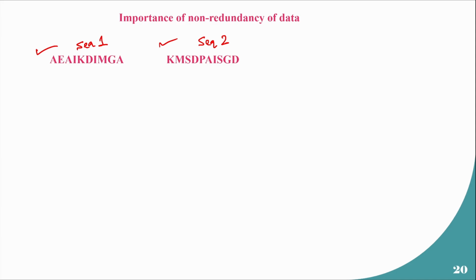Not individually. I see one answer in the chat, seq1 0.3, but as a combined, as a whole, combining these two sequences together. Think of it in a way that you have a lot of sequences, and from that you are trying to infer whether alanine is more prominent in this dataset, or some other amino acid is. So you have to combine both of these sequences together as a whole, and then compute the frequency or the occurrence of alanine.